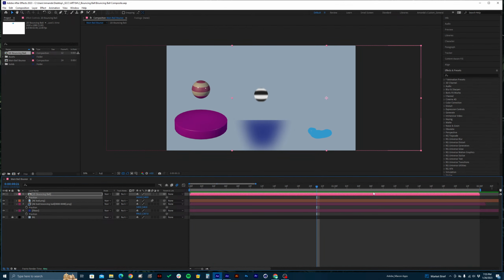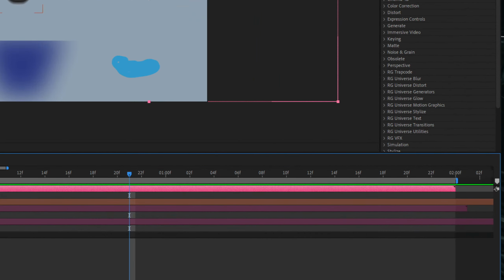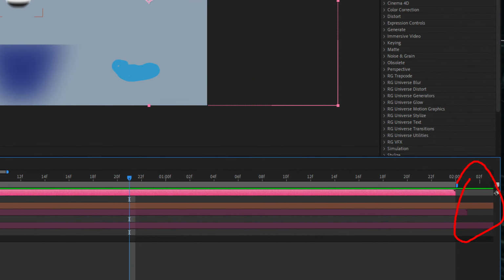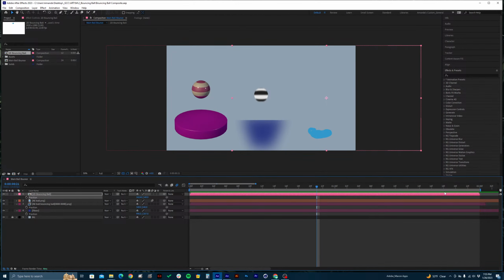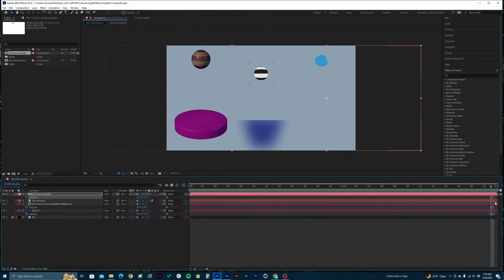And then I play. Looks good. Let's say I wanted to trim off all this area right here, all this excess that we're not looking at, right? We don't want that here anymore. I'm going to right click up here on this part of the timeline, and then I'm going to hit trim comp to layer, or trim comp to work area. And all that does is it just trims it down to a perfect 2 seconds. I apologize. Control save.